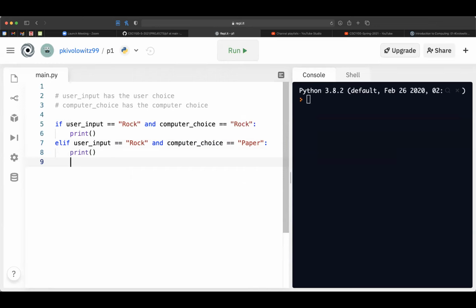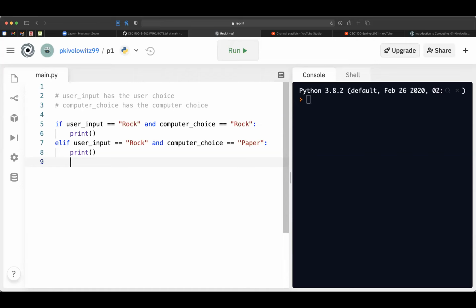So if the user input is rock and the computer choice is rock, user input is rock and the computer choice is paper, the user's choice is rock and the computer's choice is scissors. So that would mean that there are 3 and 3. So that would be 9 full sets of if the user input is this and the computer choice is that.